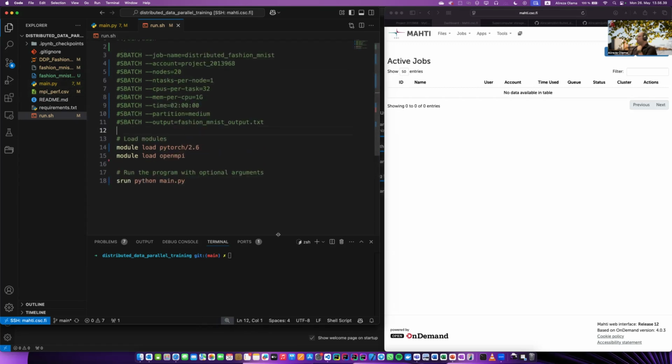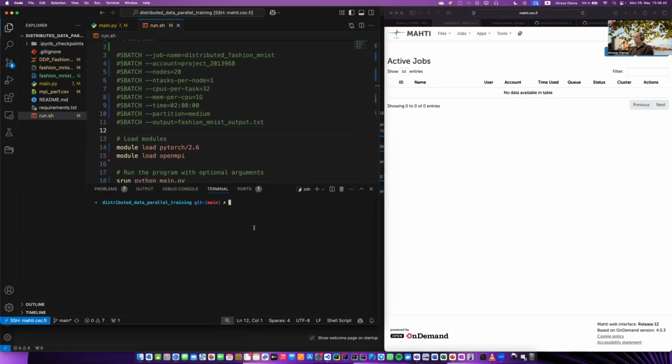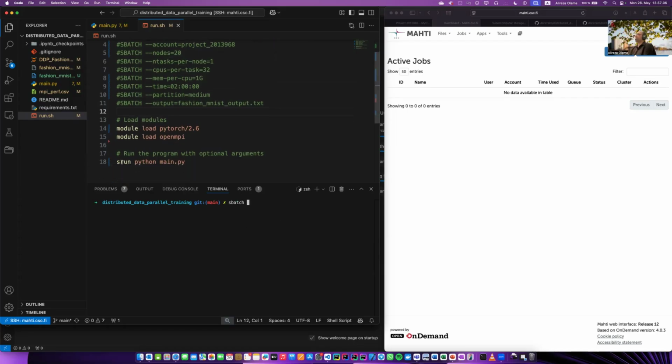Okay. All right, so now let's submit this job if it works. So what was the command for submitting a job on Mahti? Anyone remembers? It was S what? srun. sbatch. Right? This srun is for running the code, but if you want to submit it into the queue, you should use this sbatch followed by the bash script.